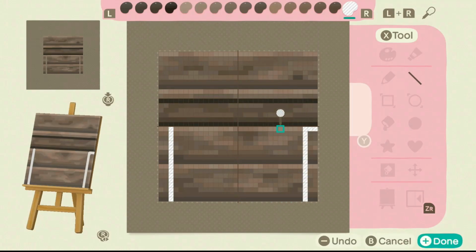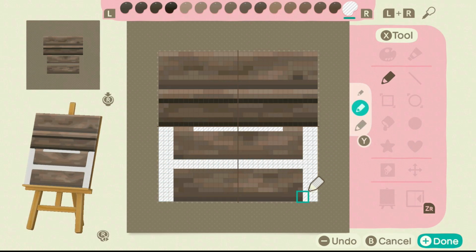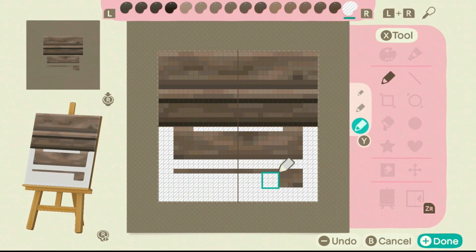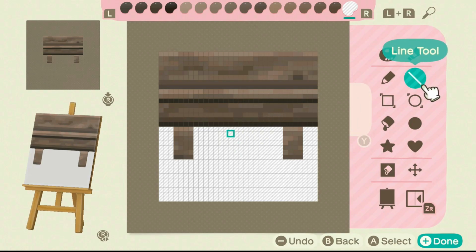Then I went ahead and I blanked out everything. I'm just using the basic middle piece in order to create this, and I blacked out everything and then just kind of left it on these stilts, you know. And then we're going to just start shading it in.